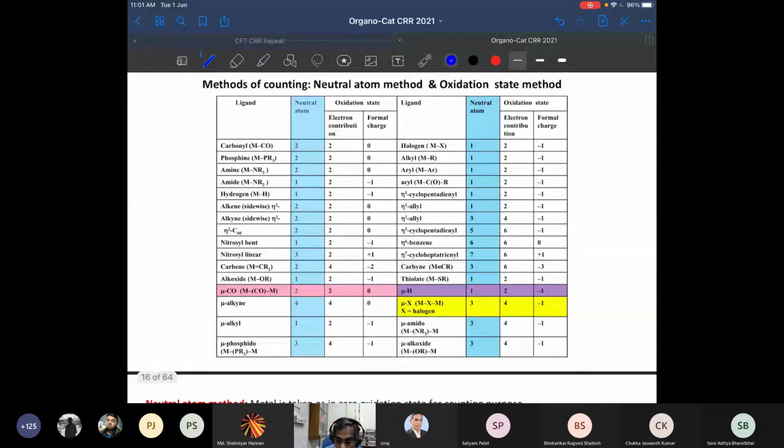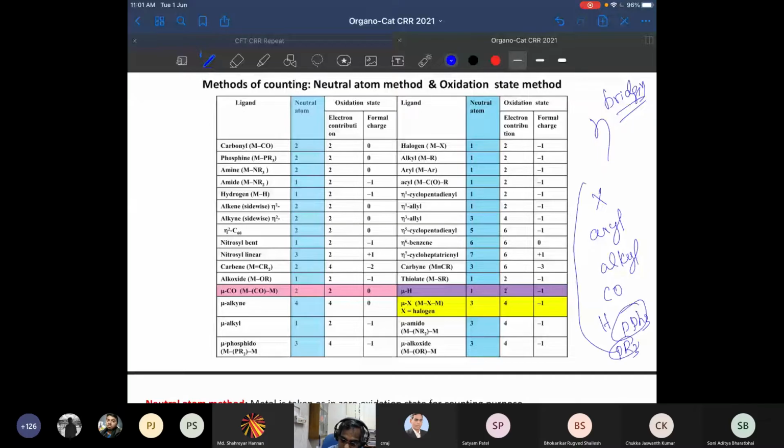It's not that, because we don't talk about hapticity. That is a bridging ligand. Bridging ligand is not in your syllabus. Only monometallic ligands, say for example halides, aryl, alkyl, carbonyl, hydride, and triphenylphosphine, PPh3, PR3. So these are the common ligands that will come in your syllabus. Your tutorial teacher will give you a detailed explanation for this.